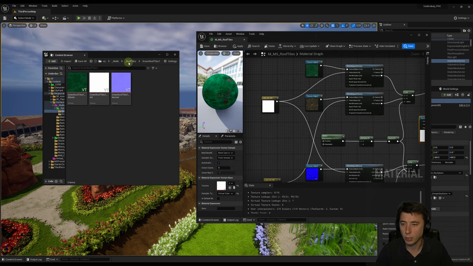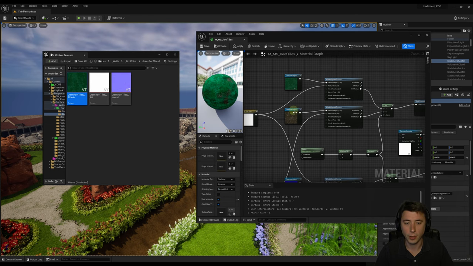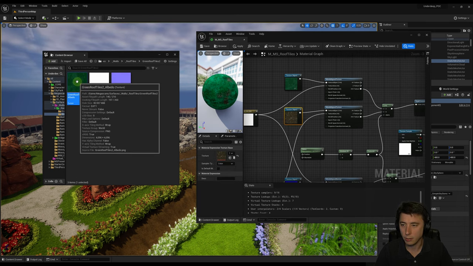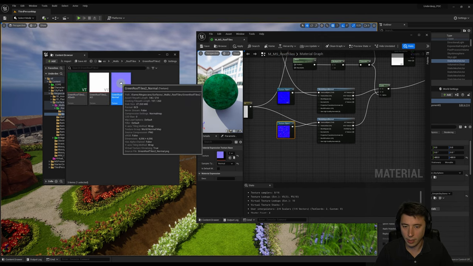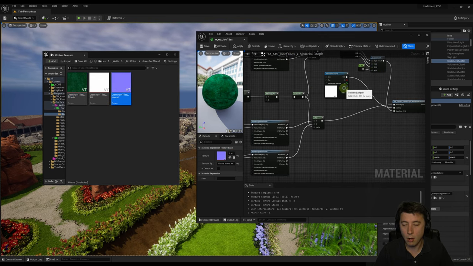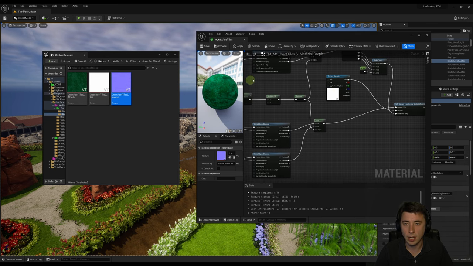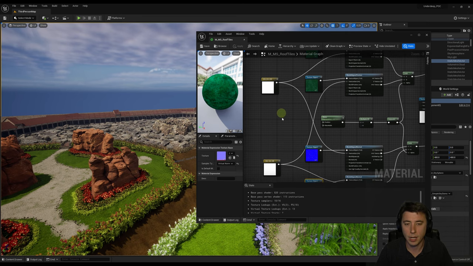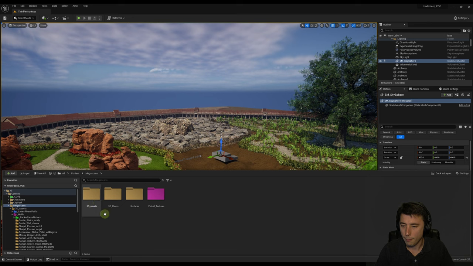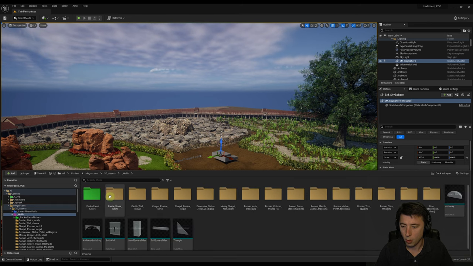And now over to our green roof tiles 2, and we'll select our second texture object here for the albedo. Move that over. And now for the normal down here, select this one. And for our AO, I'm just going to keep that the original. Keep the material open because we might need to change the rate of tiling depending on the size of our actual roof tile. So now I'm going to navigate back to our Megascans 3D assets into our walls folder.